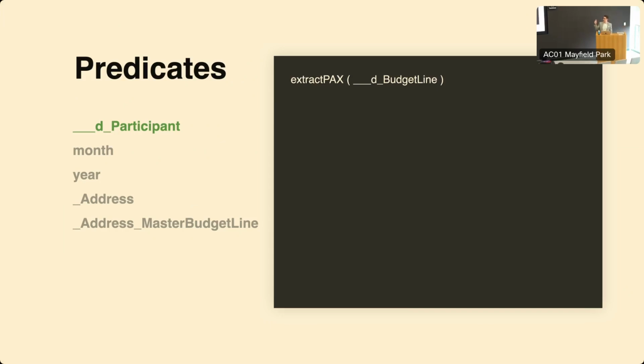And our budget line foreign key there is a manufactured UUID that we put together that contains the participant ID inside of it. So the extract packs custom function is just pulling that ID out from this unique string. So that'll never be empty. The next one is month. Well, there's the calc, month on field called date. Again, date is never going to be empty in this table because it's a budget line date. The record wouldn't exist if it didn't have a date. So it's not the month column. Same story with year. It's just a simple basic function on the date field.